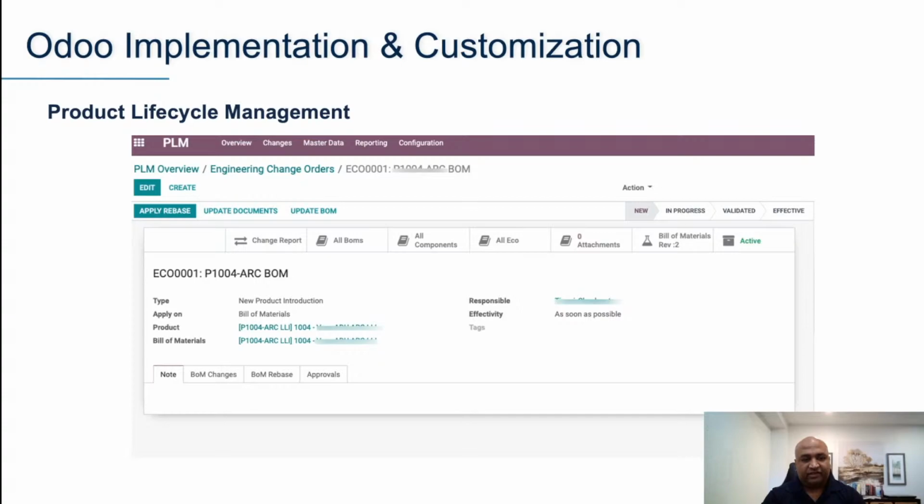So if you can see here, we've added update documents and the update BOM. We've had to update the BOM for not only new upcoming manufacturing orders, but also manufacturing orders that are planned and yet to start.